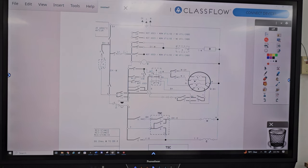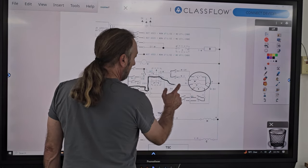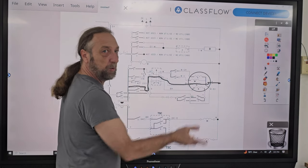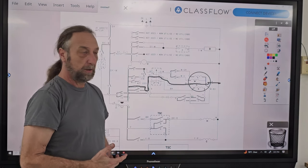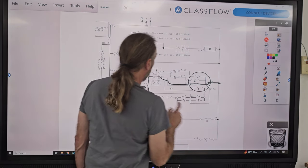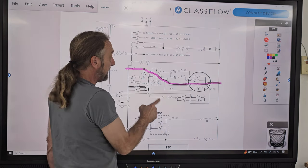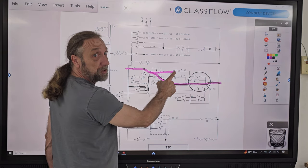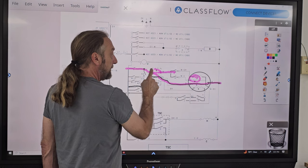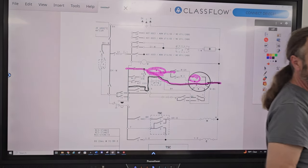Mm-hmm. So what happens is the motor is getting power here, and when it gets up to speed, the centrifugal switch is supposed to be the one that shifts it from high to low. So on normal, this is the way the motor gets power. But on permanent press and delicate, it comes this way and feeds the motor. But once it gets up to speed, the centrifugal switch is supposed to come here. So it's either a bad winding in the motor or centrifugal switch orange to violet white is not closing.